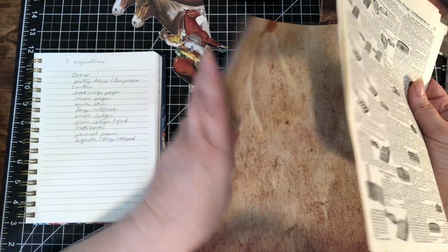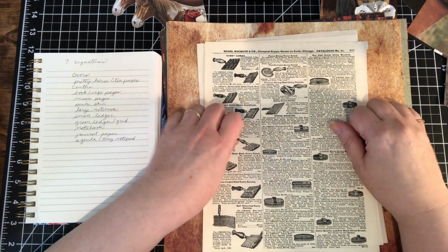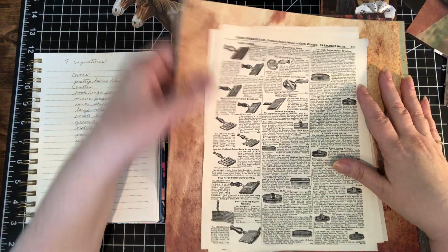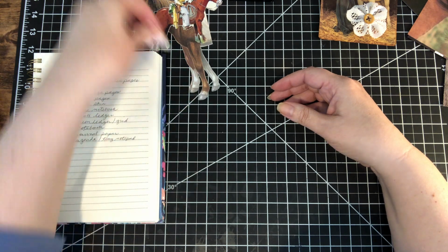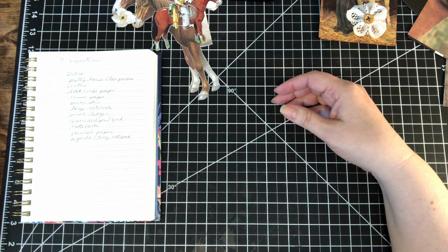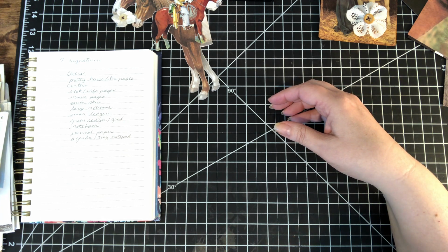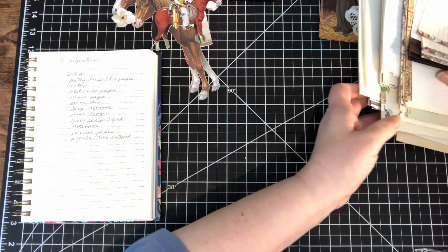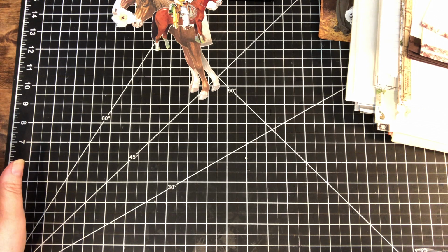So, and then I have more of that paper, the same papers. So anxiety days are probably not good days to work on it, but I want to work on it. Does that make sense? I want to do, but my brain is like driving me crazy too. So let me put together a sample signature and let's just look and see what it'll be like. Again, driving myself crazy. Let's see. Wait a minute. I had something somewhere here I was looking for.